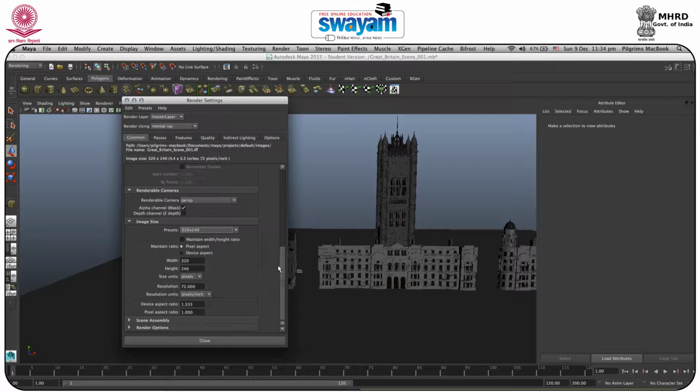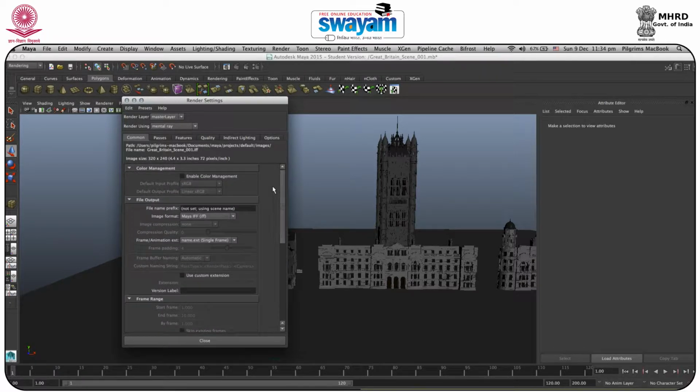And one more thing is that by default the image format would be IFF. You can work in IFF, or you can also work in EXR. For render purposes, only for checking your result, I will go to JPEG or even PNG. But the final output will be rendered in EXR or even in TIFF or Targa. Now we are in JPG and the compression quality is 0. If you increase this, definitely your render time will increase, so we'll not focus on this and will see it later.